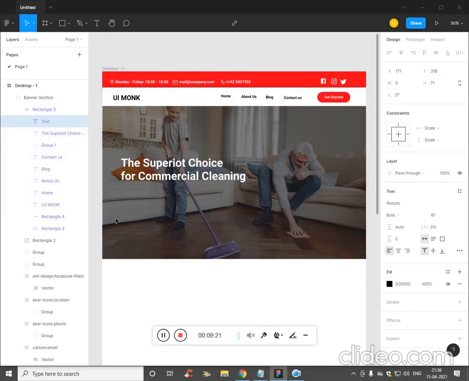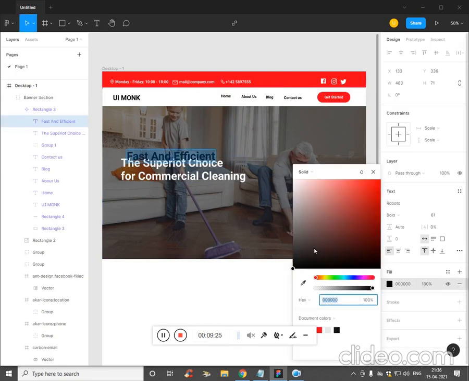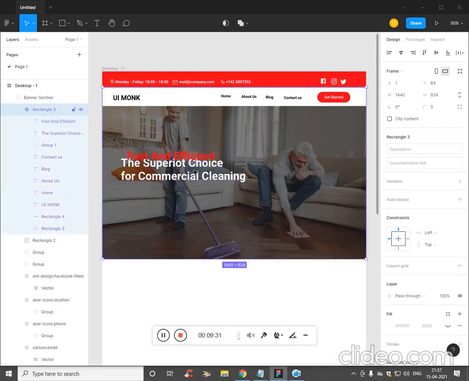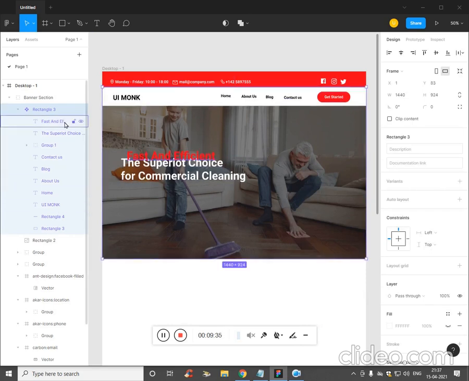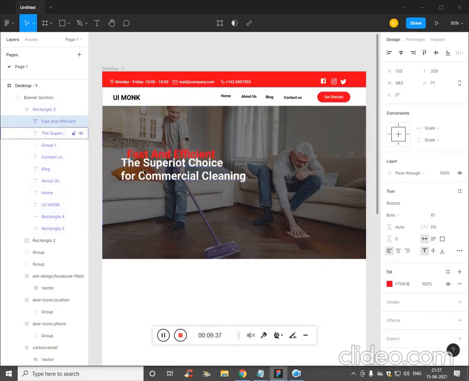We need a heading, press V, fast, and we need to change the size.